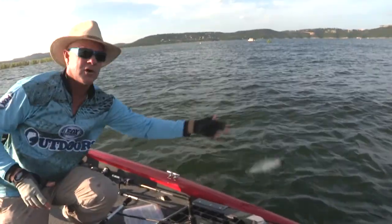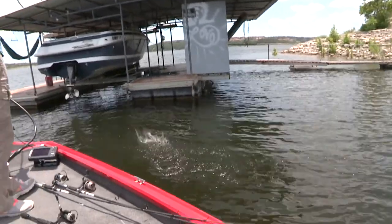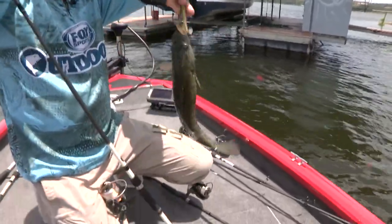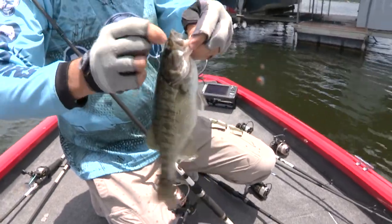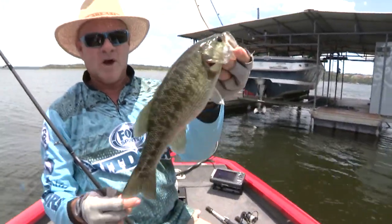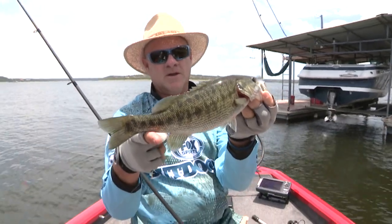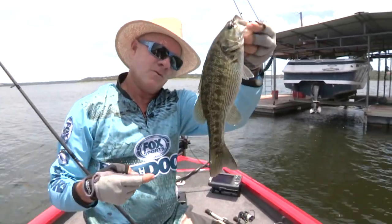All right, back that fish goes. I want to show you one quick thing before we go to a break. I did catch one pretty nice Guadalupe bass earlier, and I wanted to show you this fish just out of novelty. There's not many places these fish are. They're only native to the central part of Texas. They're the state fish of Texas. You can see this one I caught from under a boat dock. He's a beautiful color, with stripes under his belly and a gold, brown, and green mottled back. Great fighter, and they only get to about 1.5 pounds, but they're real fun fish. A very unique fish just to this part of the state of Texas.